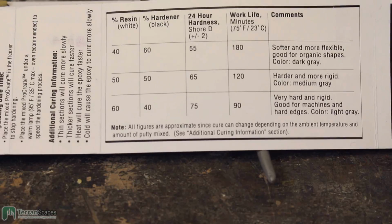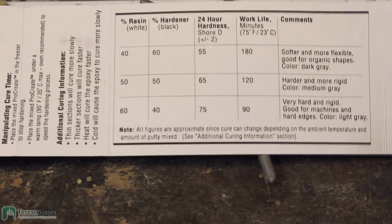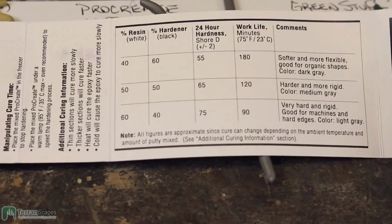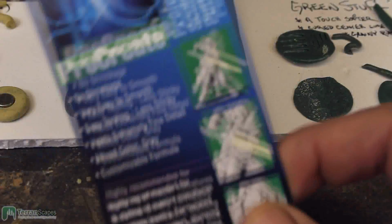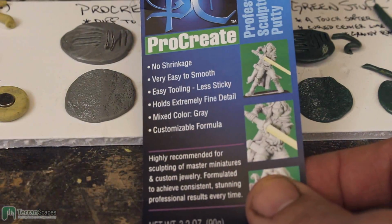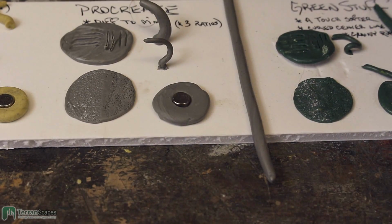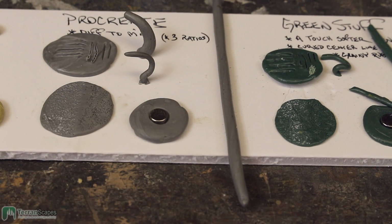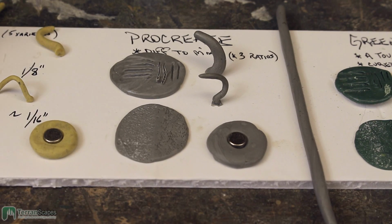Now, one of the things I should mention is that GreenStuff can also be altered in a similar way. You can alter the proportion of yellow and blue to get different levels of hardness and working time, but there are no instructions included with GreenStuff on how to go about that. So I thought that was an interesting instruction manual that they have included with the putty. Now, Procreate does not come in any other varieties, but of course you've got the mixing rates to change its properties, so you don't really need more varieties than the one that they include.